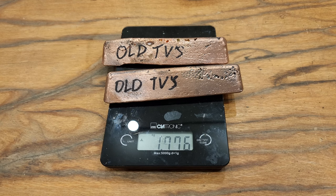The ingots weigh more than the scrap copper simply because there was leftover copper in the crucible.